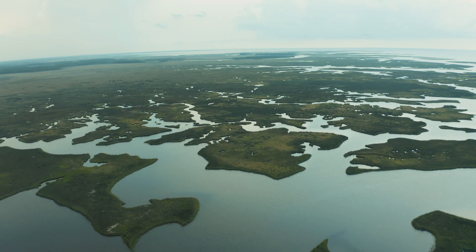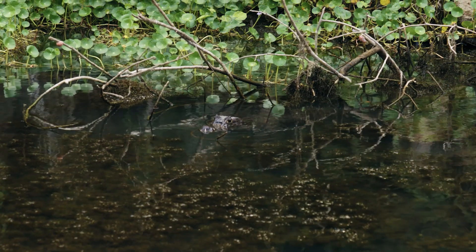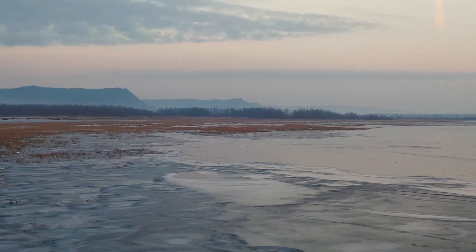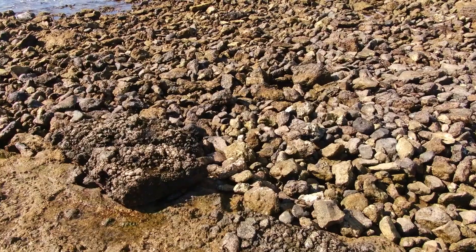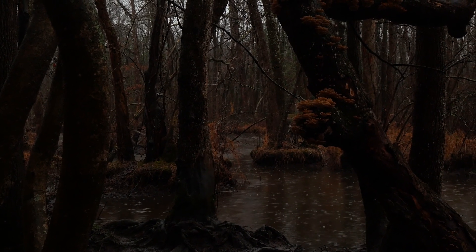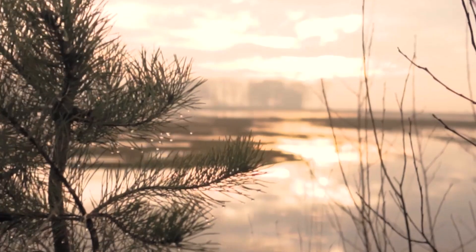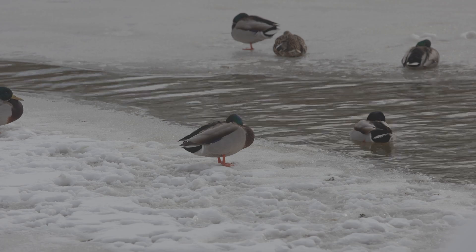One of the coolest things about the Hudson Bay Lowlands is that it's home to the largest wetland in Canada. That means it's full of marshes, swamps, and forests that are soaked with water most of the year. These wetlands are frozen for much of the year because it's so cold, but during the warmer months they turn into marshy areas filled with wildlife. You'll find dry gravel beaches, lots of swamps, and forests stretching across the region. In the warmer months, when the ice melts, the water collects in the low areas, turning them into wetlands — making the Hudson Bay Lowlands a very interesting place to explore.